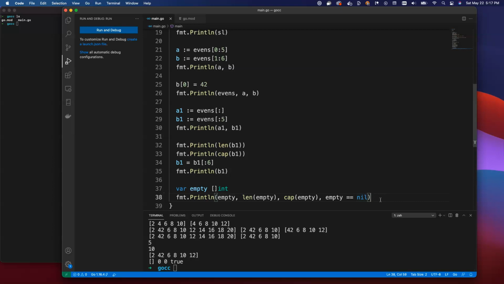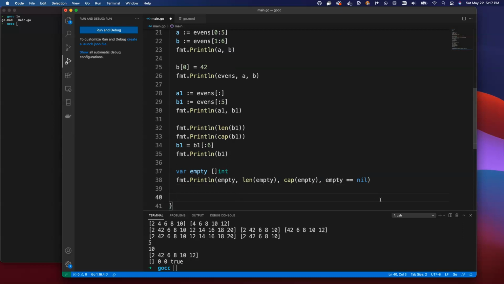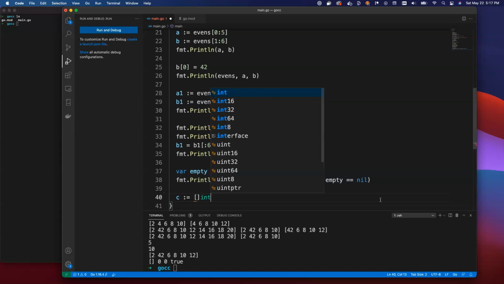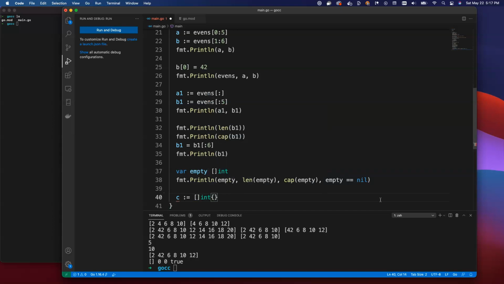We can also create an array and a slice at exactly the same time. So let's create that right now. We're going to say c := and we're going to create a slice. We're not going to give it a size. We're going to create a new slice using a literal. So I'm going to say 1, 3, 5, 7, 9.